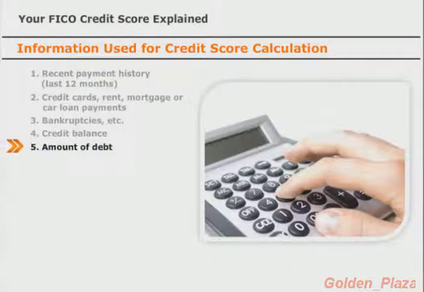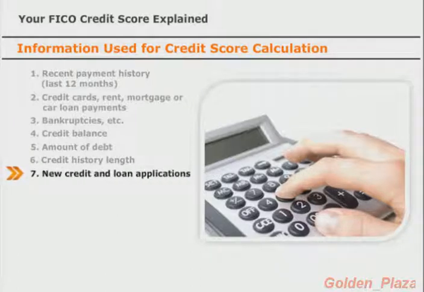Amount of debt. Your debt will count towards 30% of your FICO score. Oddly, it turns out that closing old accounts negatively affects your score, while, as we said with the last item, having many accounts with a small balance keeps your score up. However, there is a cap on the number of accounts you can have before your score begins to be negatively affected. Credit history length. The longer your credit history, the higher your score. Your credit history length counts as much as 15% towards your FICO score. Lenders appreciate people with significant credit history.